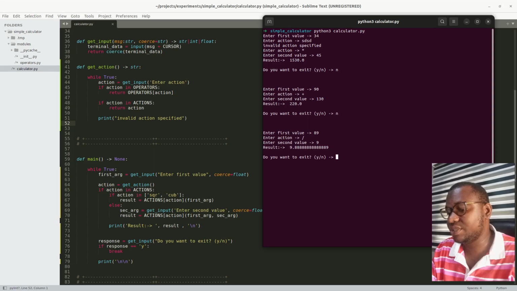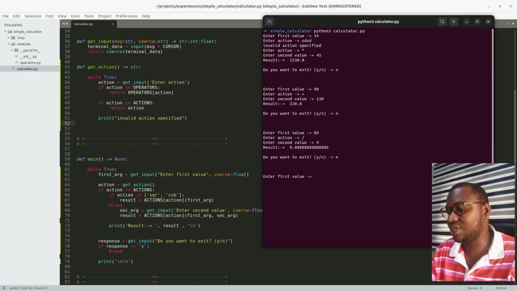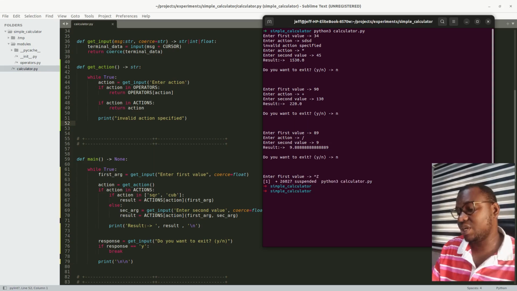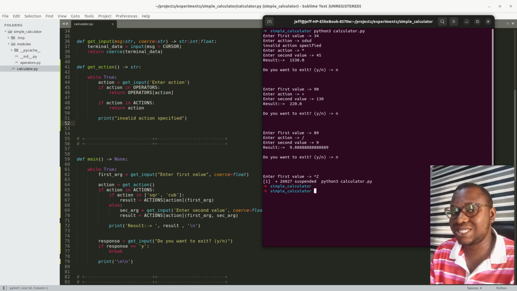See, correct? Divided by 9. And that gives you 9.888888889. Okay, do I want to quit? No. And then it gets back there. Notice it's still running in the loop until you quit. And also at any point in time you can Control Z the application and then it suspends. Or maybe Control C would have made sense.